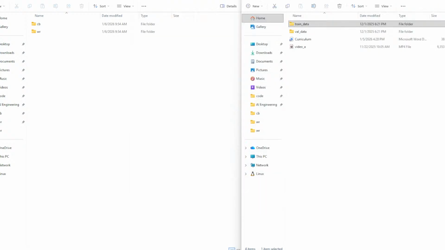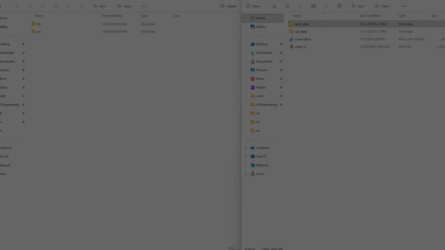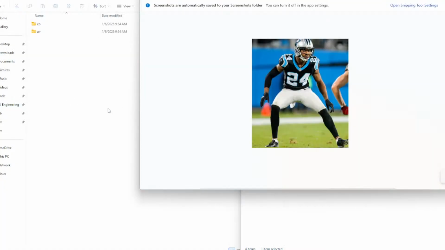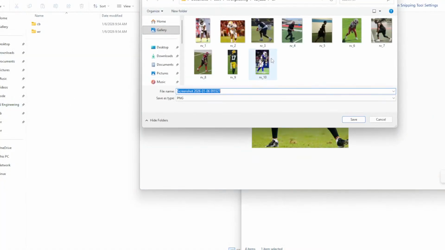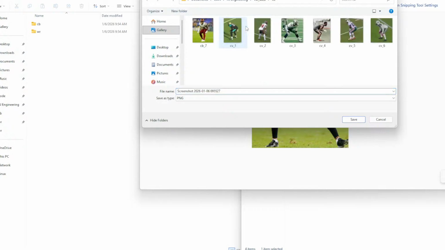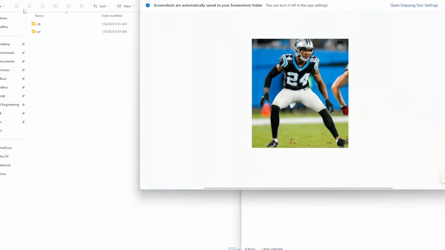There's a little bit of dynamicness in some of these pictures that I like because it's still close enough to the cornerback stance to where it should clearly be able to recognize it's a cornerback. But I also wanted to have some leeway in what specific stance that's going to be.